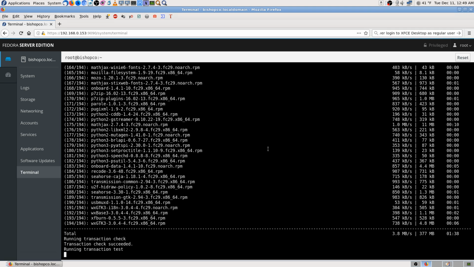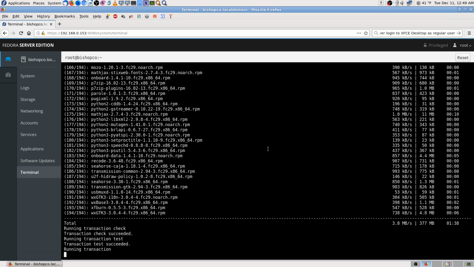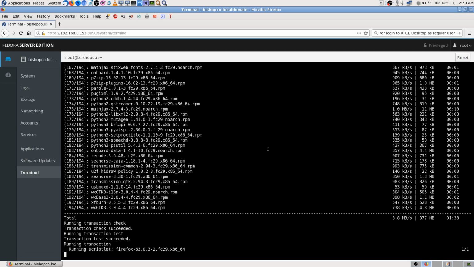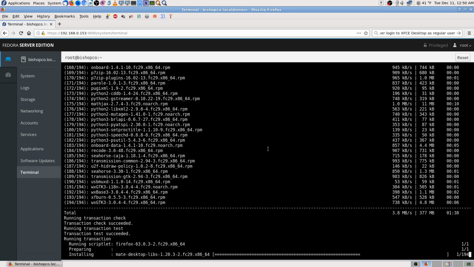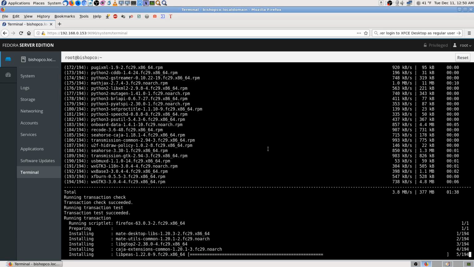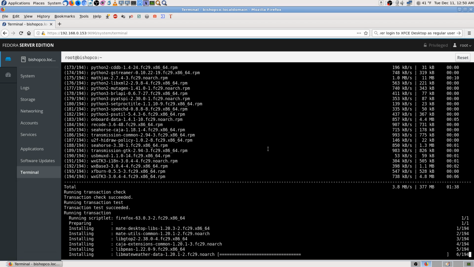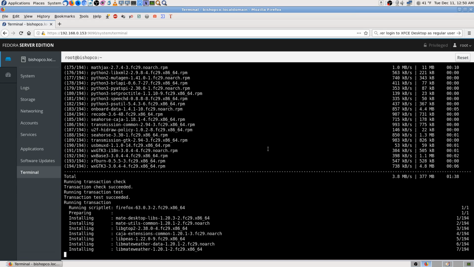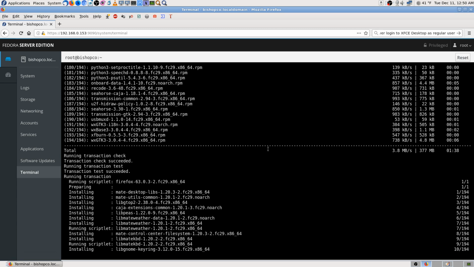I can't believe that Mate Desktop is actually fewer apps than XFCE. I think XFCE seems to have a lot of its own stuff to make it work, and Mate depends on a lot of GNOME stuff that I guess already gets installed with Fedora anyway, except for Fedora Server, which isn't meant to have the graphical user interface. The reason I'm doing this is because when I did it on Fedora 23, I believe I started with Mate Desktop and then added XFCE, but the commands I started out with tonight, I think I did them both. Still didn't get any graphical log on. Then after I ran those commands, that fixed it. Those ones I did at the beginning of the evening here.